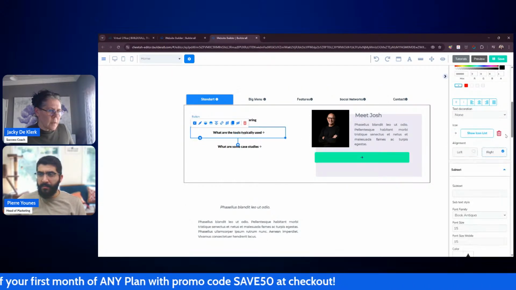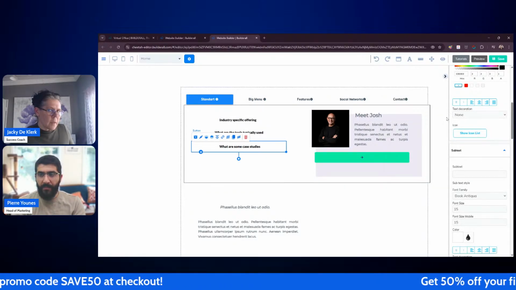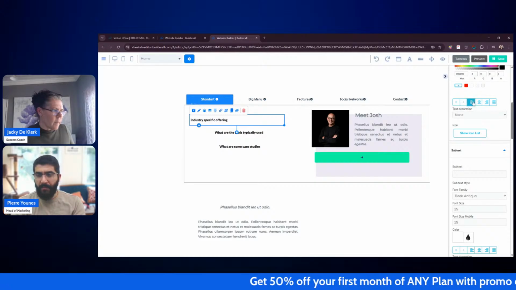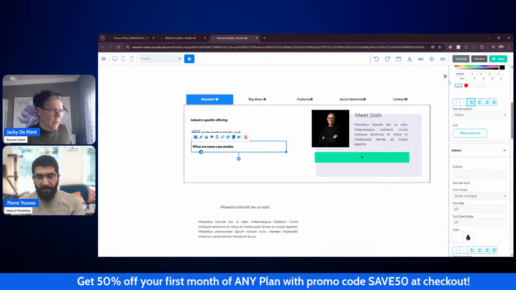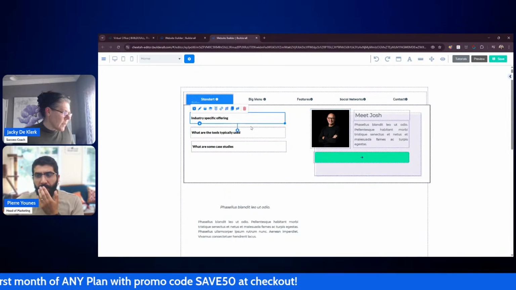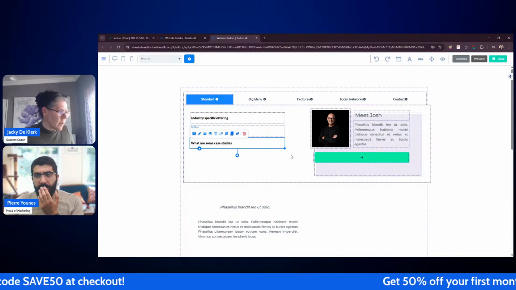Delete. Delete. Delete. All right, so there we've got that. So there are our three buttons that are important for the information.